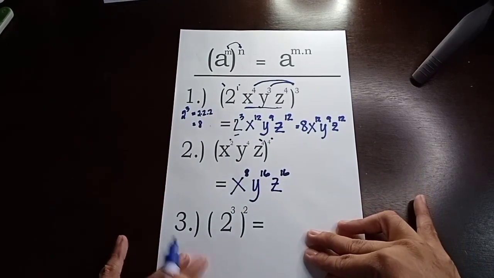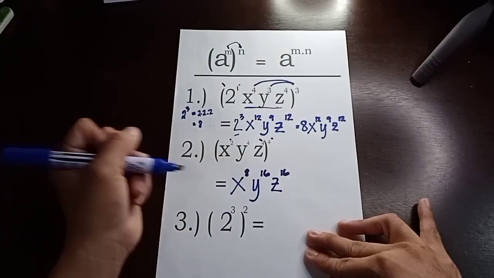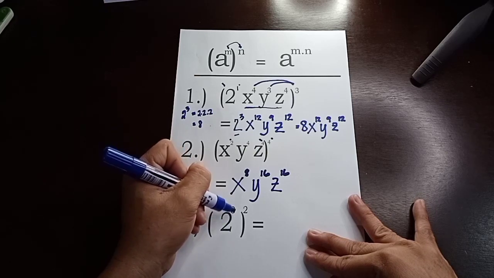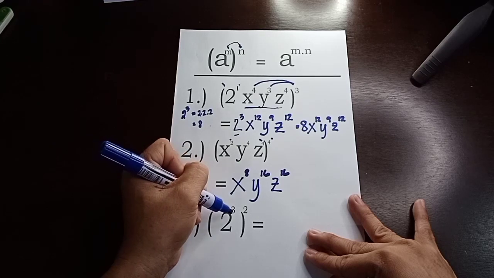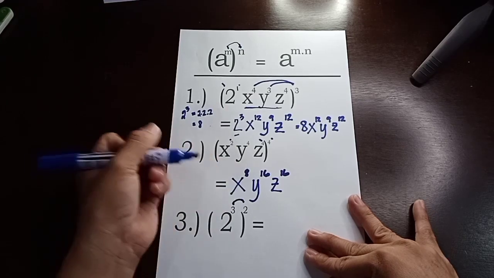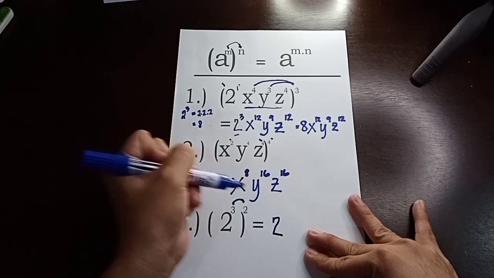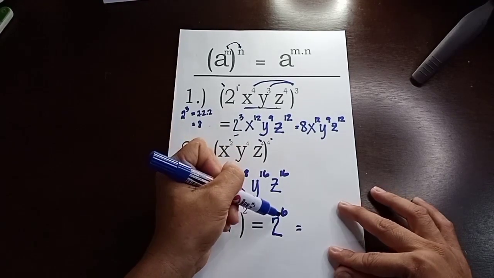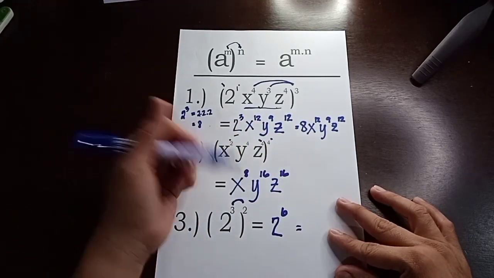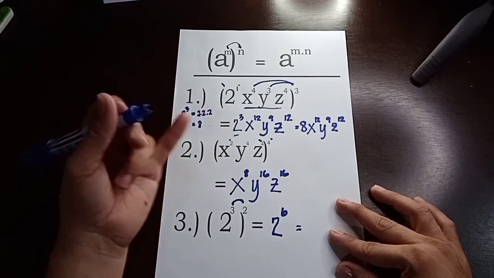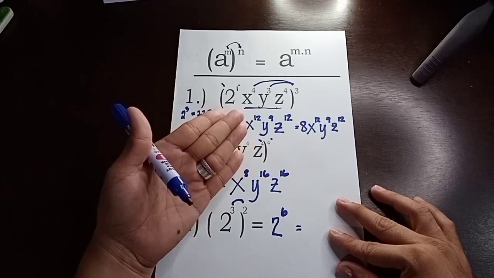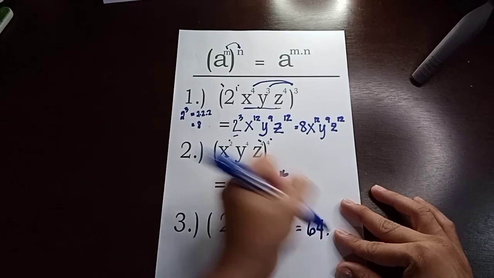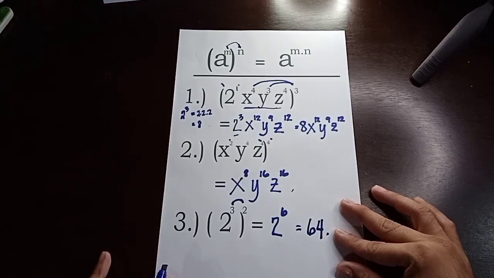Our third example, or the last example. So, ang base natin is 2 raised to 3. Again, the power or the exponent po natin dito ay 3 multiply to 2. So, we have 2. 3 times 2 equals 6. So, 2 raised to 6. Kung isimplify pa natin itong 2 raised to 6, 2 times 2 times 2 times 2 times 2 times 2 is 64. So, this is our power rule.